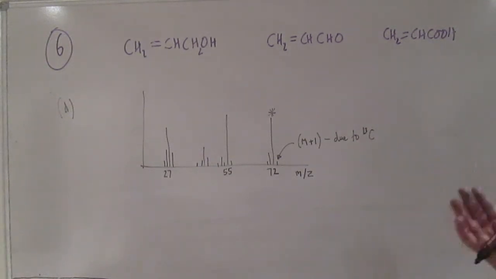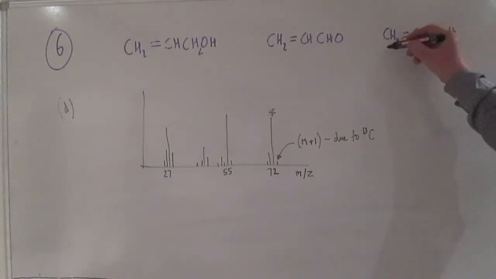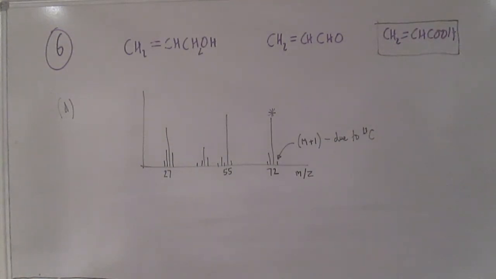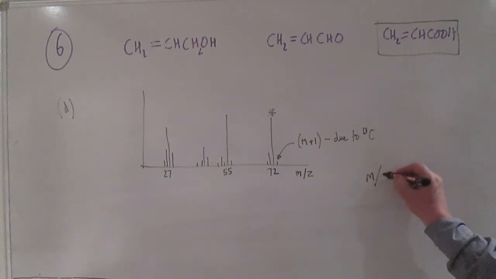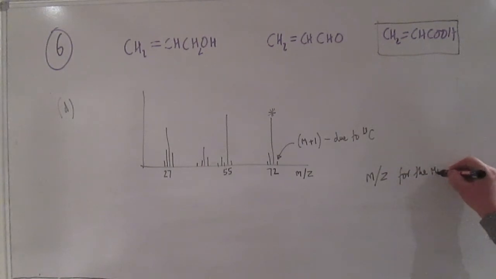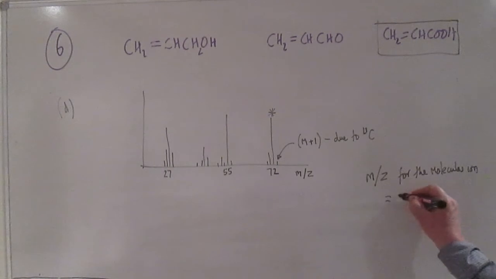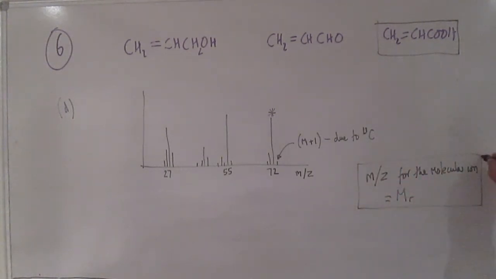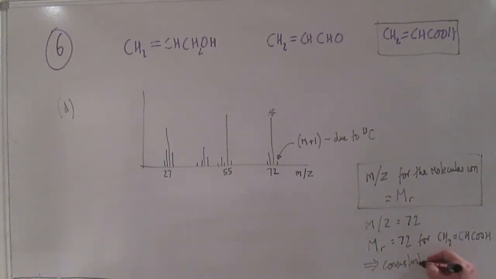And then it asks us to use this molecular ion peak and say, does that fit with the conclusion we drew from the infrared, which was that this is the product we're looking at? You do that by invoking the idea that m over z for the molecular ion peak is equal to Mr. That's the key relationship. Because the molecular ion hasn't lost any atoms, its mass only differs by the tiny mass of 1 electron, which you can ignore. So m over z for the molecular ion is equal to the Mr. So you just say 72 m over z is equal to 72, and you add up the Mr for acrylic acid, and you find that indeed Mr is 72 for acrylic acid, which means it's consistent with the conclusion from the infrared.